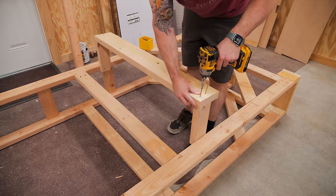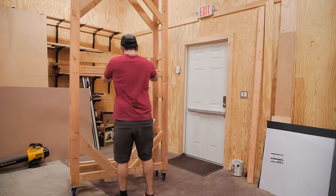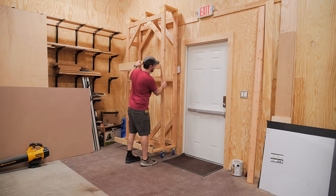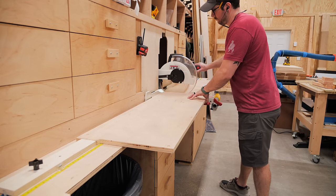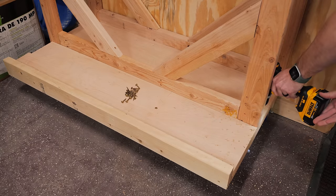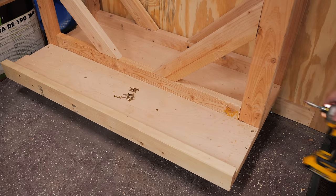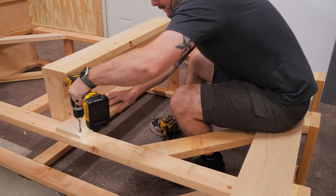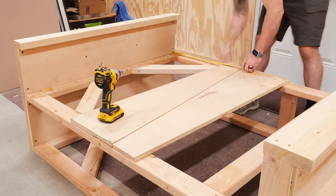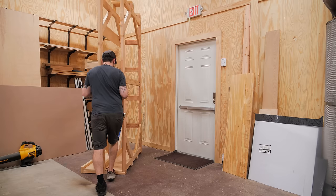I also added another piece of 2x6 to the front of the middle shelf, and luckily this one didn't split. I stood the rack up to see how it fit and started adding plywood to build out the three shelf areas — actually the plywood from the previous cart, which I was able to reuse along with all the fasteners. I drilled recessed holes for the screws so that sheets wouldn't snag on the screw heads when slid onto the shelf. I added plywood to the upper and bottom shelves, along with pieces along the front face of the frames to keep smaller pieces from falling off, and then got the plywood rack moved into place.